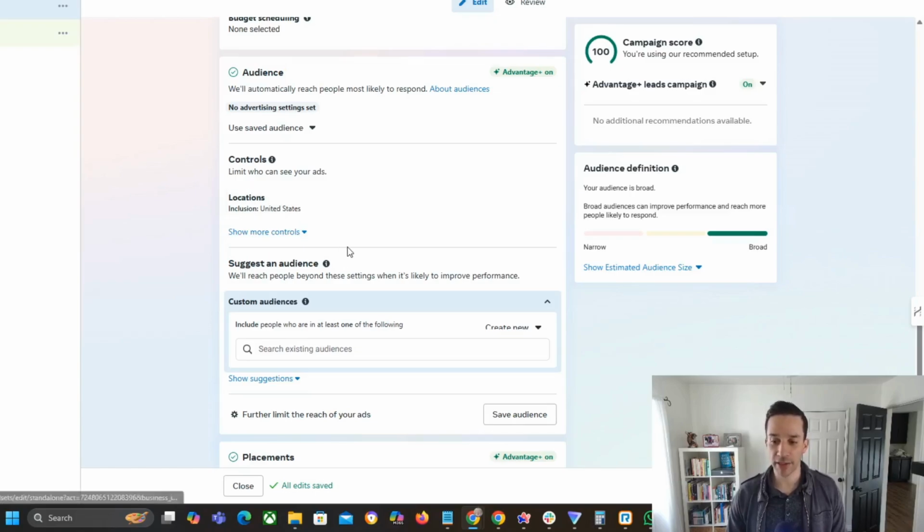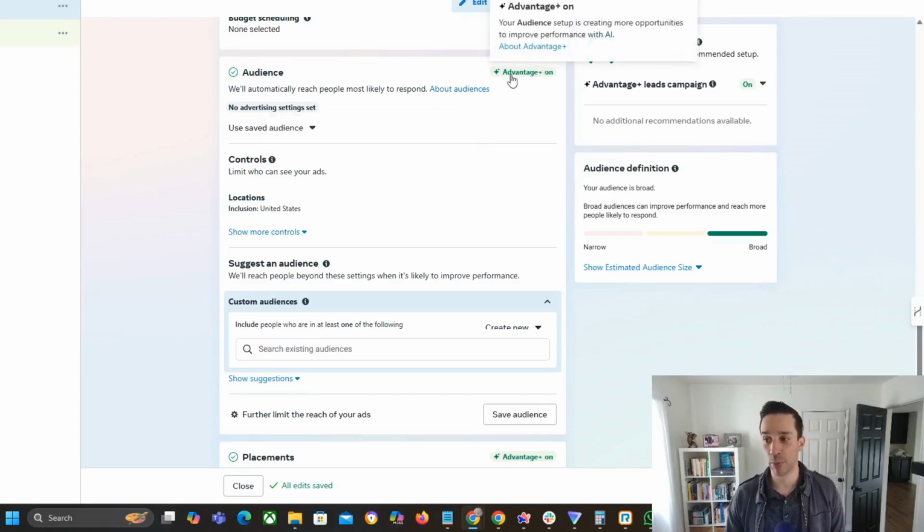The change comes down into the audiences right here. So here the audience settings are slightly different from what you've been seeing in the most recent past. It says right here, limit who can see your ads. I find that to be interesting phrasing simply because as more time goes on, they just kind of open up their targeting to whoever they want to target. That's the whole thing about Advantage Plus, and actually Advantage Plus now is automatically on. There is no way to turn it off. There's like a light version. You can almost think of it like Advantage Plus Lite that I'll show you in a second. But regardless, Advantage Plus is always on.